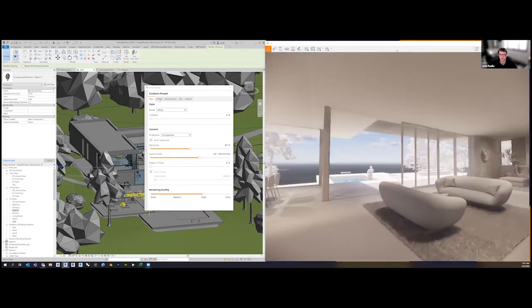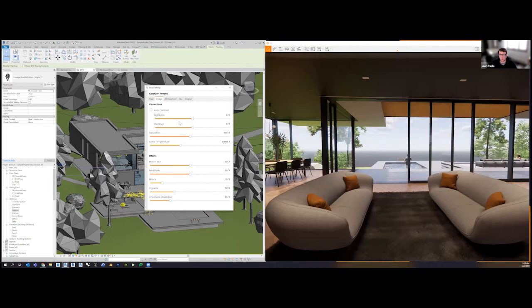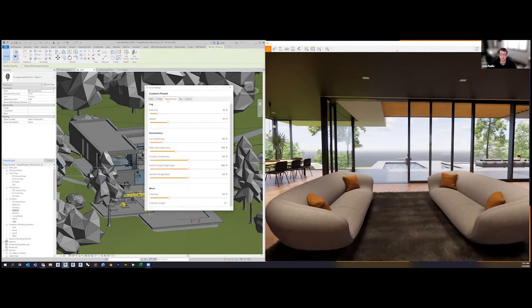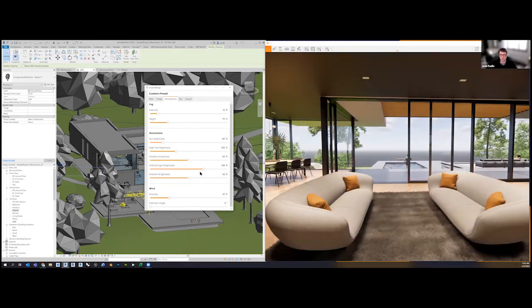And then we have an image tab where we have some different image enhancing features like contrast, saturation, just more effects like that. Again, that's all controlling the Enscape window here. We have our atmosphere tab where it's going to control the overall illumination. So like you're going to control the sun brightness, artificial light brightness. If you adjust that, that's great for doing interior shots because you can globally adjust the whole light system.